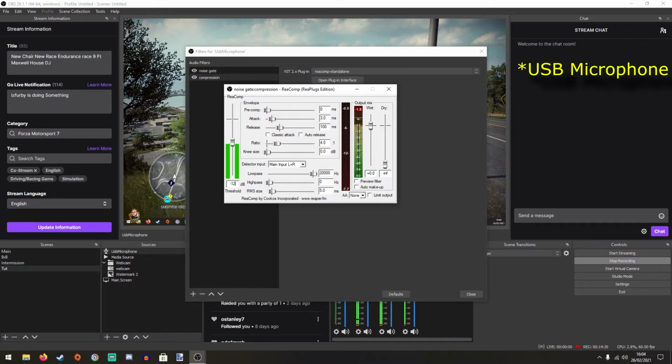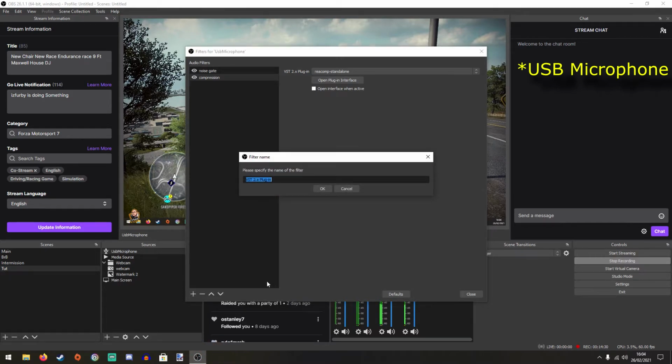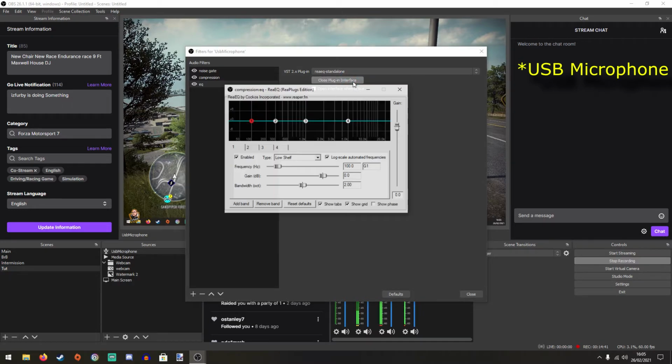And finally, we're going to move on to EQ. So we're going to close this, add VST2, EQ. Okay. From the drop down list, it'll be ReEQ. Open the plugin.